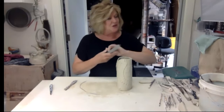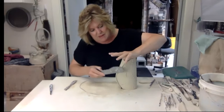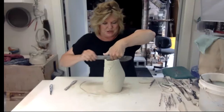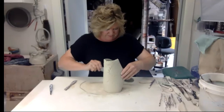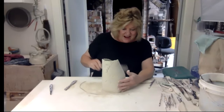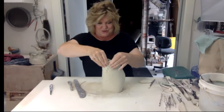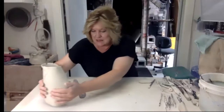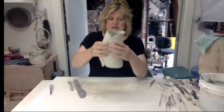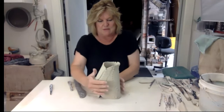I might have so much fun with this little pitcher, I might not move on to the final one. So I would paddle this seam. And I'll come back to this teapot, this pitcher. It already has a fun teapot or pitcher shape without doing a lot to it. Okay, then it needs a foot. I do have this fun little point right here that I would have a tendency to want to maintain in some way, but it might disappear.